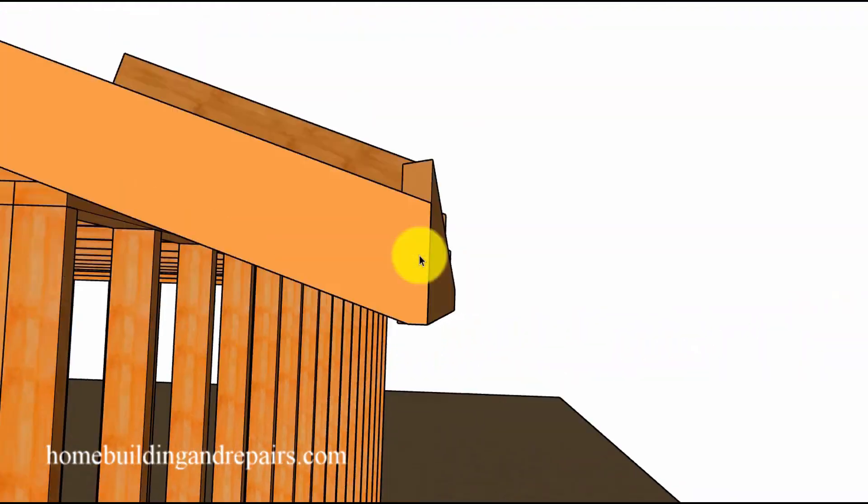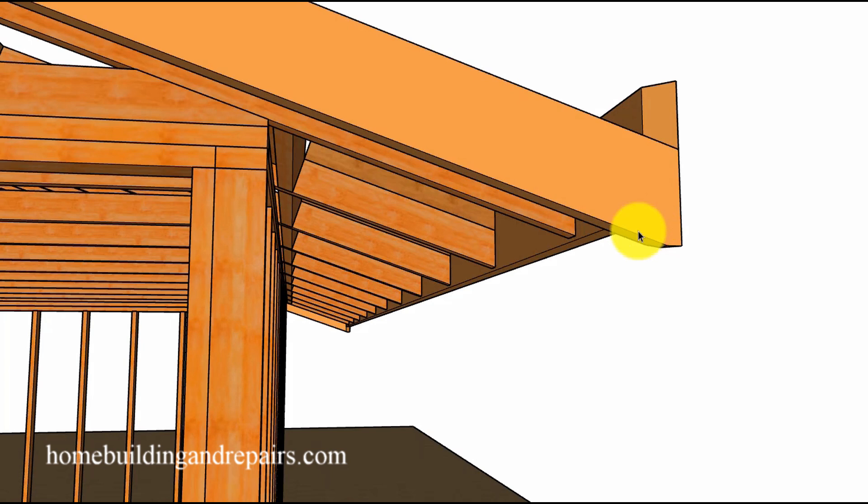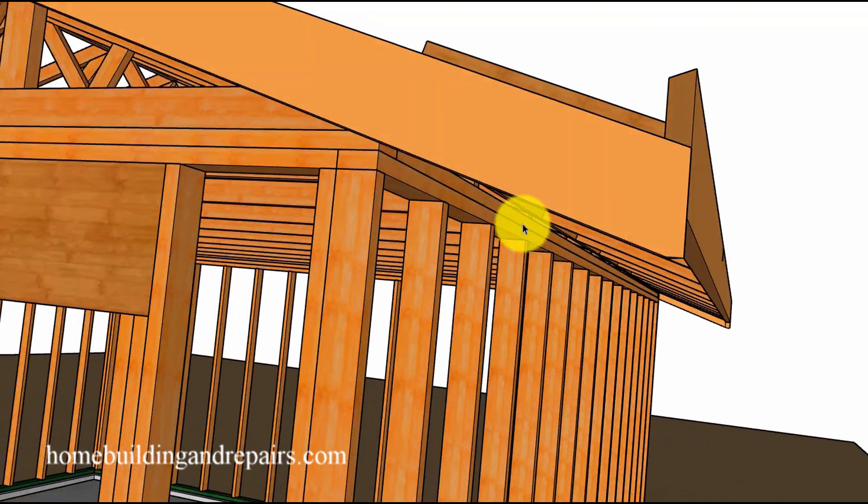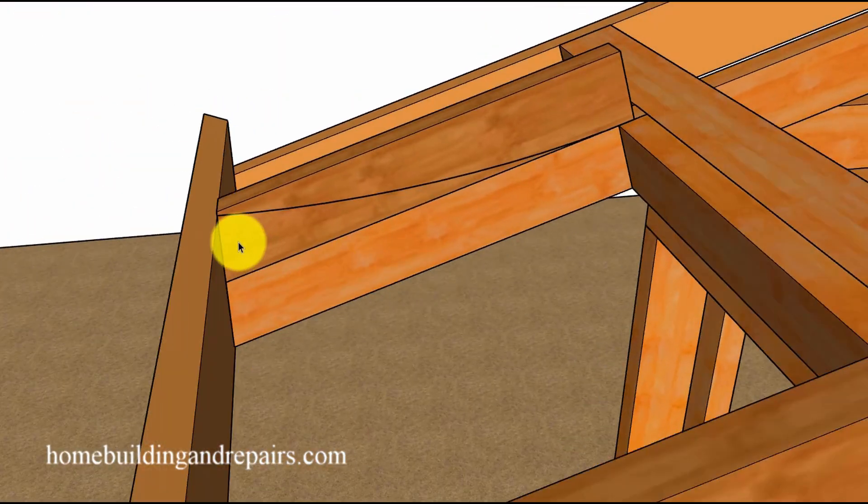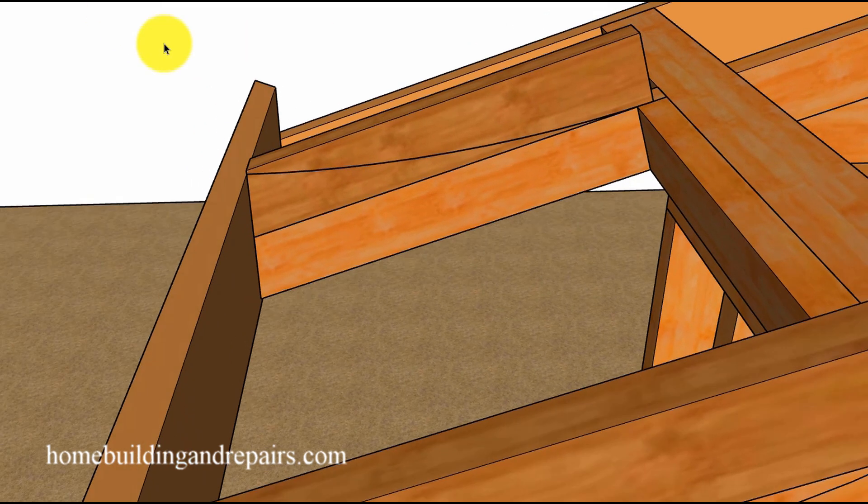Now let's go ahead and take a look at raising the fascia board to where it's just going to be below the bottom of the roof rafter. So I haven't changed the size of it. I have a 2x6 over here and a 2x8 over here, except it's sticking up a little bit further so that we can create a larger curve for our overhang.